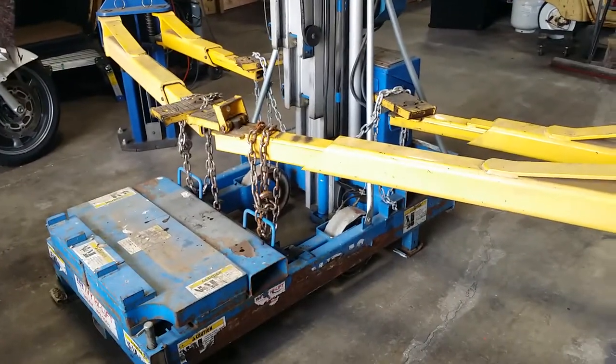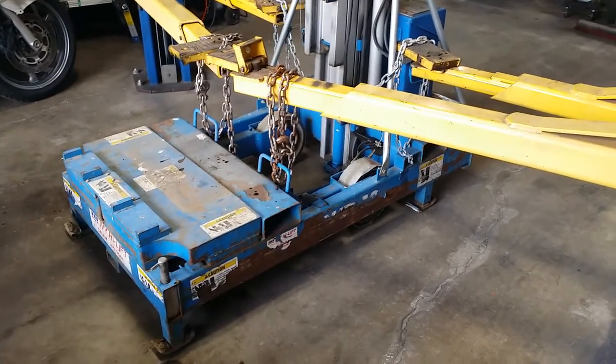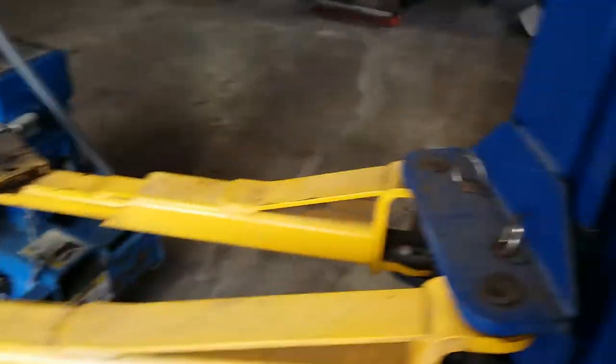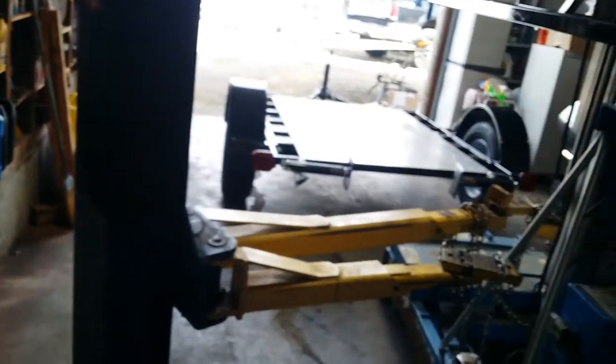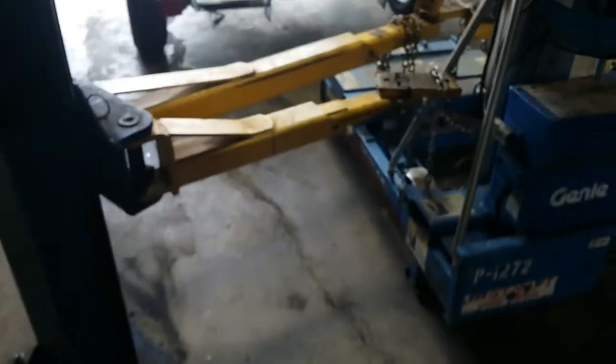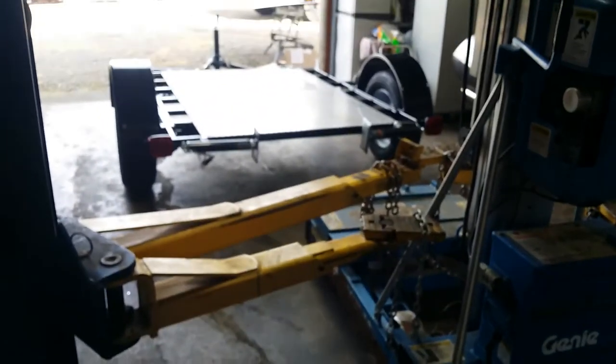So I've got it rigged. I've got four chains on it on four corners. It's designed with lifting points on it. So I say it's going to work, but if it all goes to heck on me, at least I'll have video of the crash. And you'll all be witnesses, unless I die in the process and there'll be nobody here to post it. Yeah, no, it's gonna be good. It'll go just like clockwork, just like they all go.